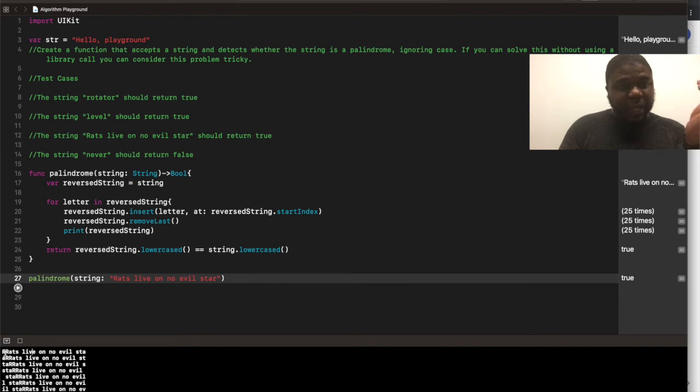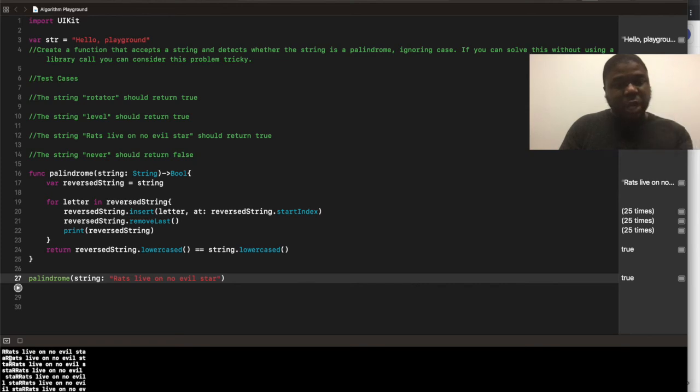Okay, so we can take advantage of that in Swift. It makes a copy of whatever index is iterated over. So we take a copy of the R that's indexed over, insert that in the beginning of the string, then we chop off the end of the string and chop off the R. Okay, and what you can see here essentially is that in the second round, the next letter is A in rats. So a copy of A gets inserted into the first index of the string, and the A that's on the last index of the string gets chopped off. So essentially, we're just pushing down the letters in reverse down the string.